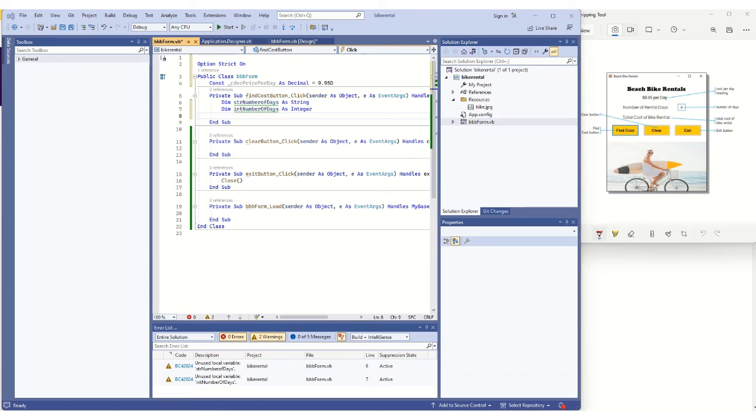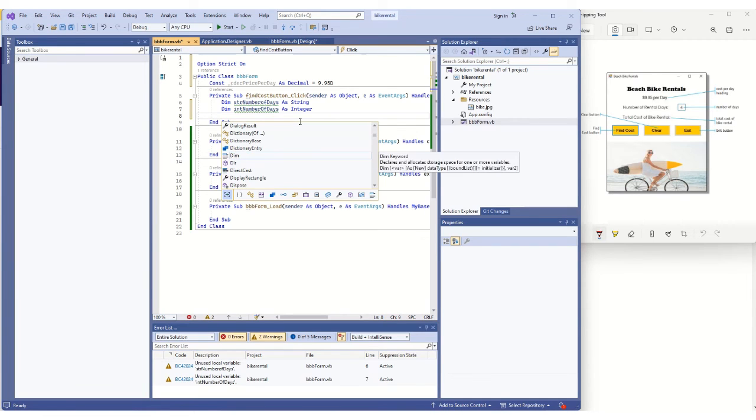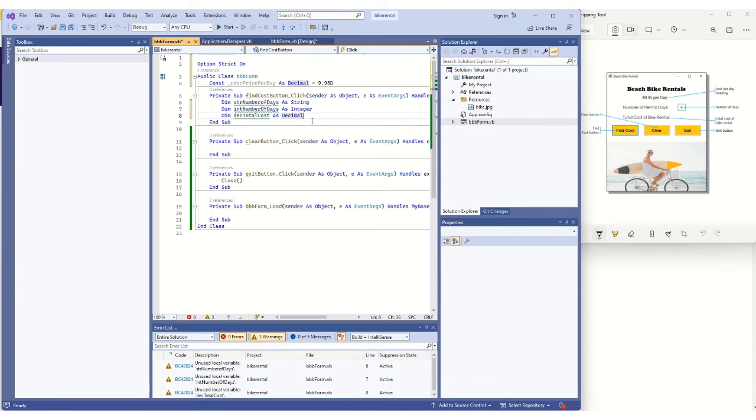Now total cost, guess what type of variable it will be? You are right, I'm assuming that you are right. It is basically a decimal. Decimal means a floating point number, one that involves some digits after the decimal point.